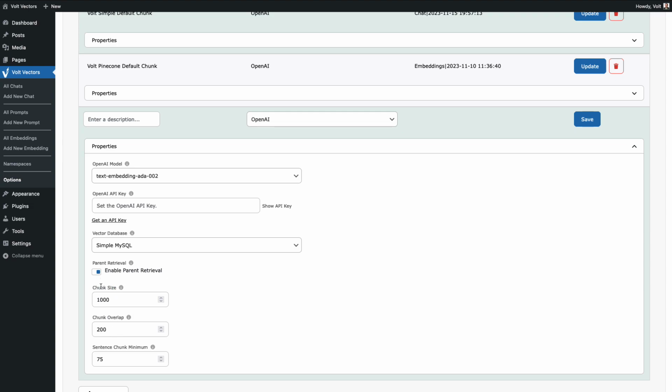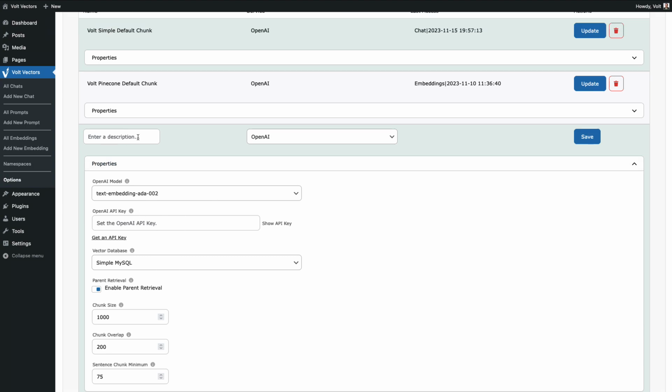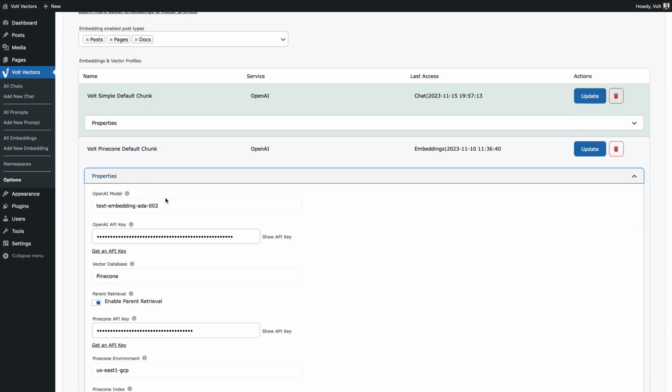And then we've got some similar options, which we'll go over right at the end just to discuss them. But there'll be the other video that goes over all the profiles and embeddings options in greater detail. All right, so back to Pinecone. Let's just go back to the one I already generated.